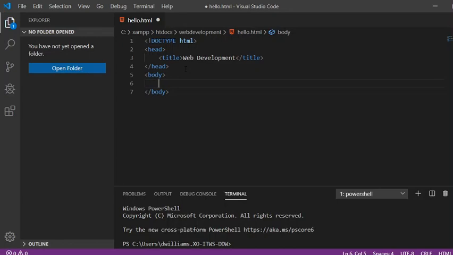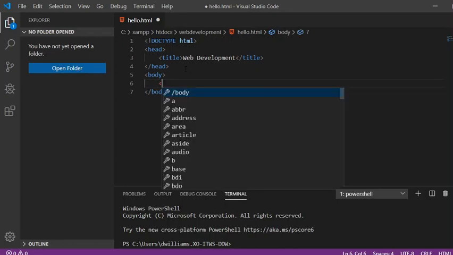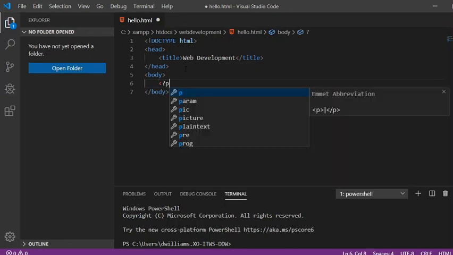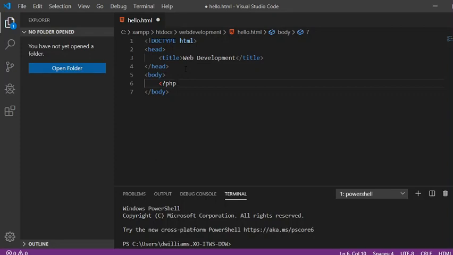Now we can specify our opening PHP tag, close it off, now we can just simply print something to our screen.